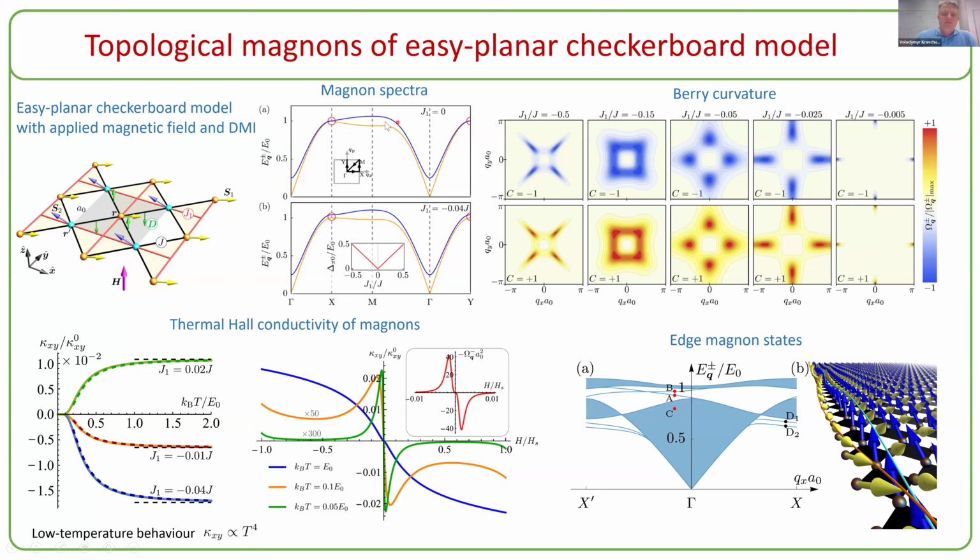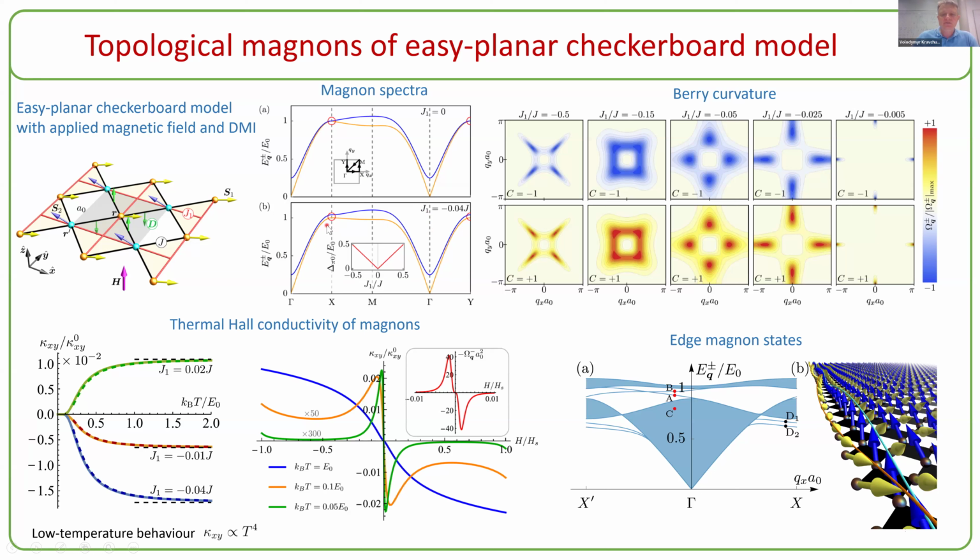In this case, we already have a splitting between two bands. They are not degenerate, except at the boundary of the first Brillouin zone. In order to remove degeneracy on the boundary, we additionally add DMI interaction, DMI vectors shown here by green color. And in this way, we remove degeneracy everywhere except the midpoints of the edge of the Brillouin zone, the points X, Y here, and we still have a gap here. And this gap is completely controlled by the altermagnetic parameter.